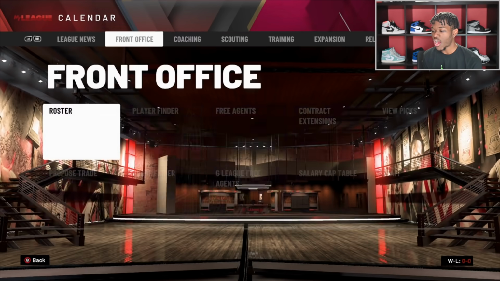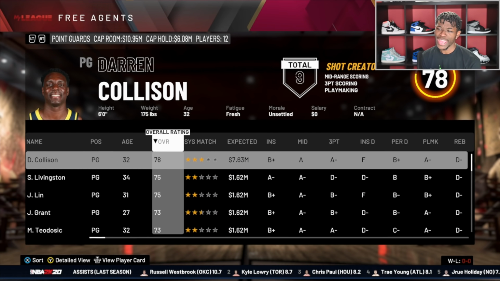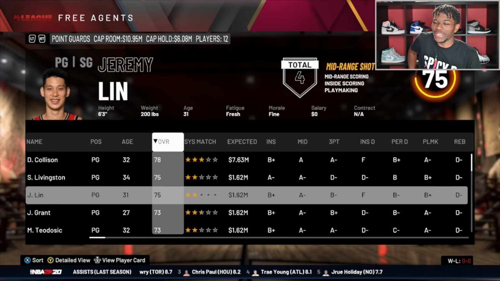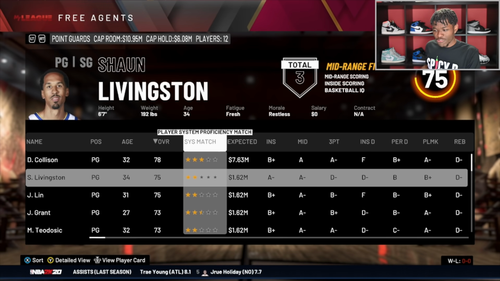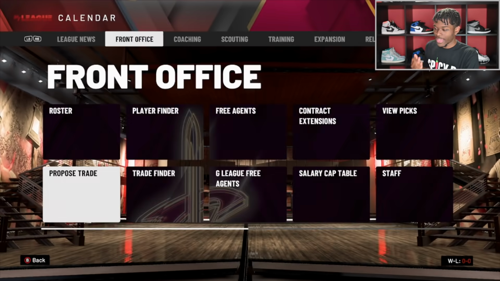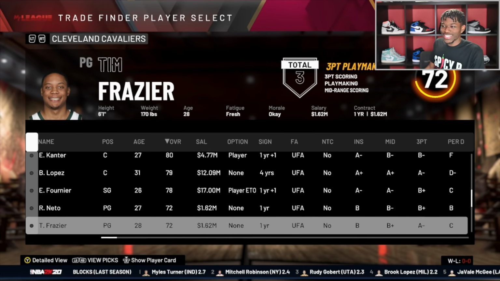So backup point guard is next on the agenda. Free agency. I can't pick up Derek Collison. The man is retired from the NBA completely. I can't pick up Jeremy Lin because he's playing overseas. Sean Livingston is still out there in real life, but I think he was considering retiring. I don't really need him on my team, so we'll try to trade for a guy. Is there another man on this roster that we don't really need? Everybody else seems like they have a role.